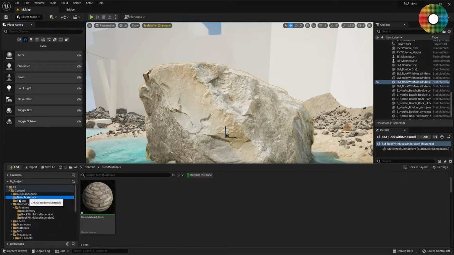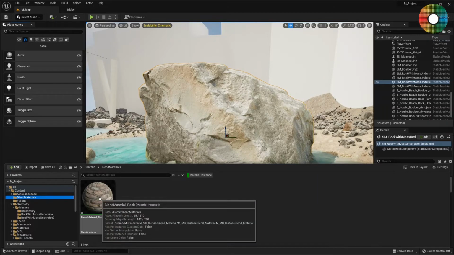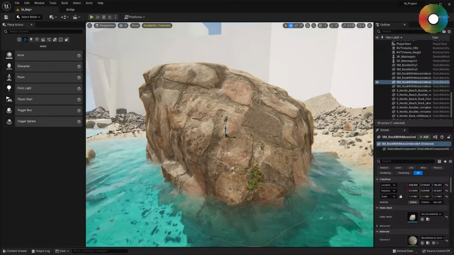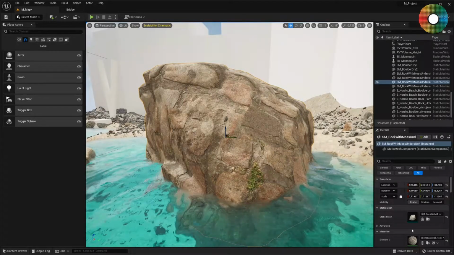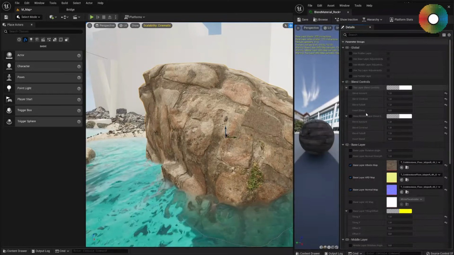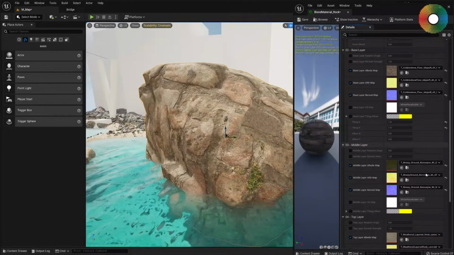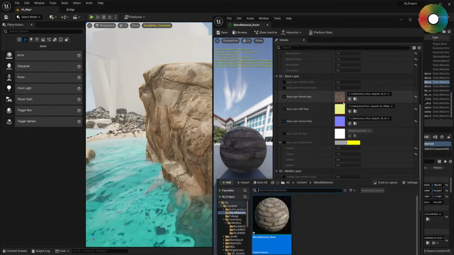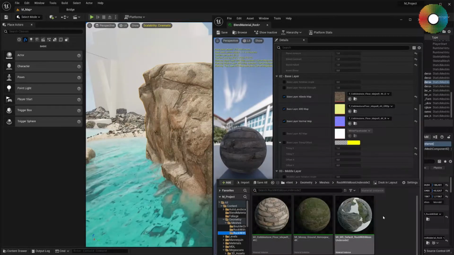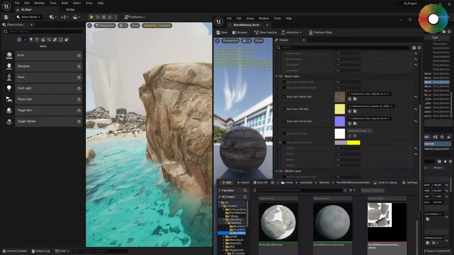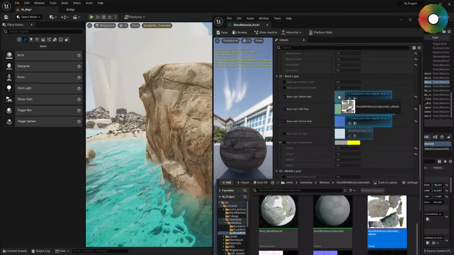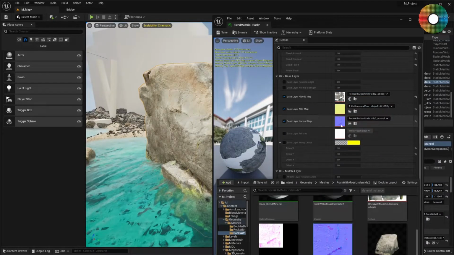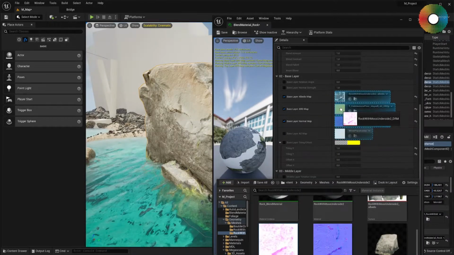So it created the blend material here and I can apply it to the rock and it has the wrong textures. So let's fix this. Open up the material on the mesh and just quickly swap these textures on the base layer. So let's find the textures from our rock, which are here in this folder. So let's swap the albedo and the normal and the roughness.